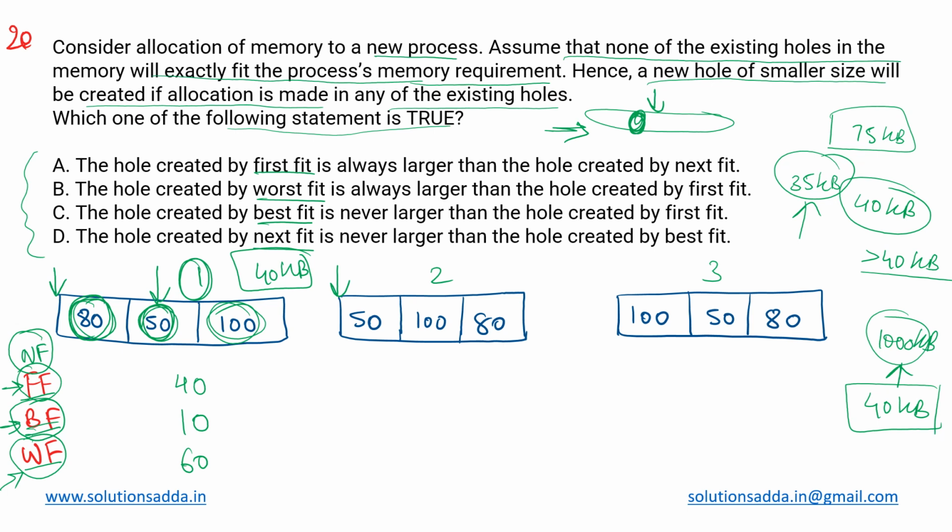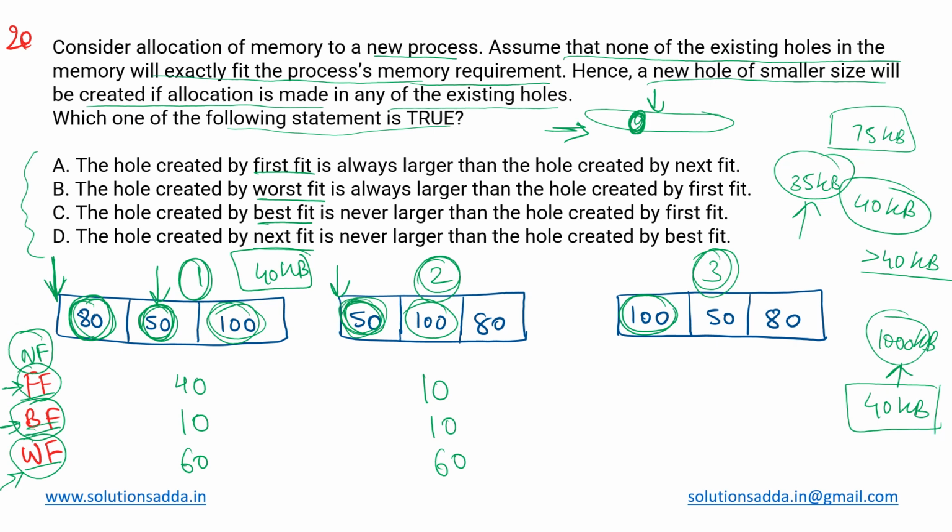And what about next fit? It will give the same result as first fit itself, because we are considering the pointer to be starting at the first location itself. So now coming to the second example, when we apply first fit into this, the 50 sized hole will be used because that is what we encountered first. Hence the hole will be 10. Then coming to best fit, it will also use this 50 itself because that is the smallest possible hole. So here also hole size is 10. Coming to worst, it will use 100. So hole is 60. Now coming to the third case, when we use first fit, it will use 100.